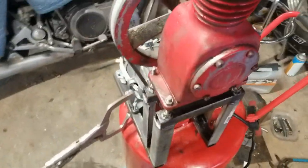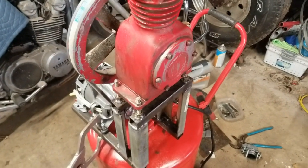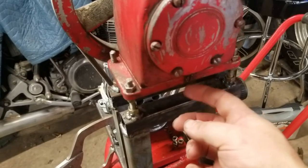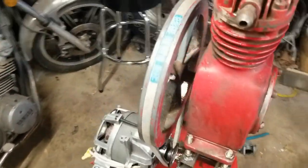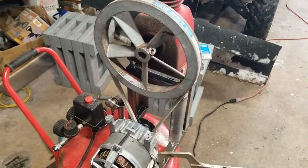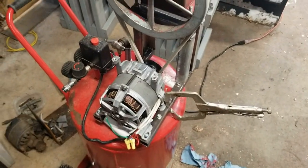I think it might. I put some old 10-40 I had in there, I think to run it for a while and then drain it out right here. Flush it out. I don't know if there's supposed to be a special compressor oil. Probably, but I don't think Frank Compressor cares.